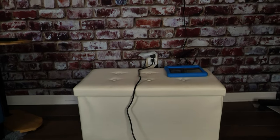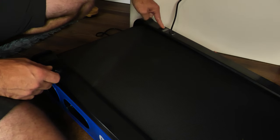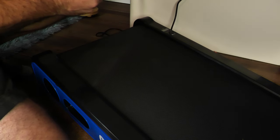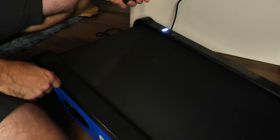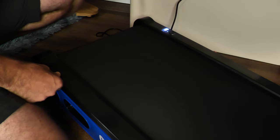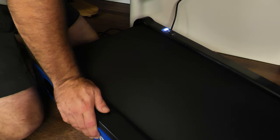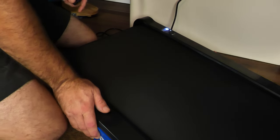I want to show you the actual controls. On the treadmill itself, this is where your little control panel is. There are no physical buttons — you do have to use a remote control with this device. I'm going to go ahead and turn it on. You can see it's powering up, saying that it's off, so I'm going to hit start. It gives you a countdown — three, two, one — and then it starts off at 0.5, which I'm assuming is half a mile an hour. While you're on it, it will give you time, speed, calories burned, and steps as well.